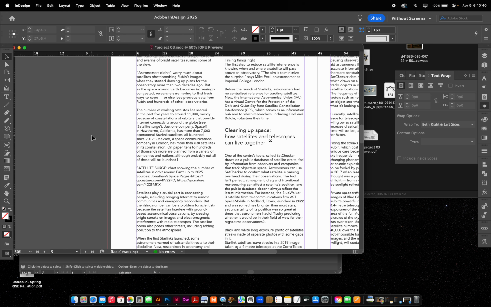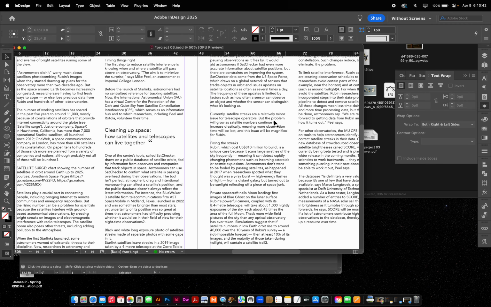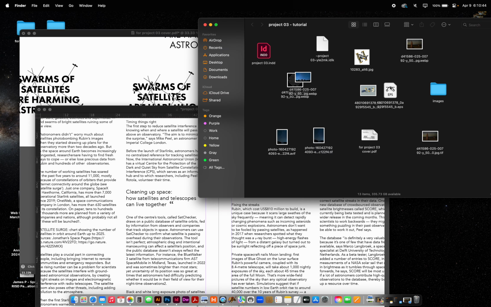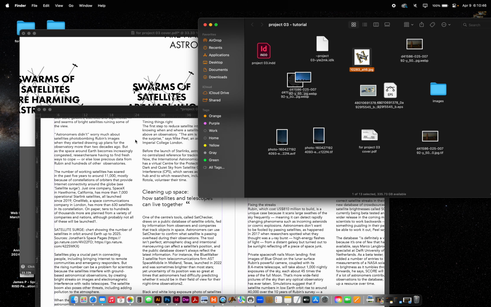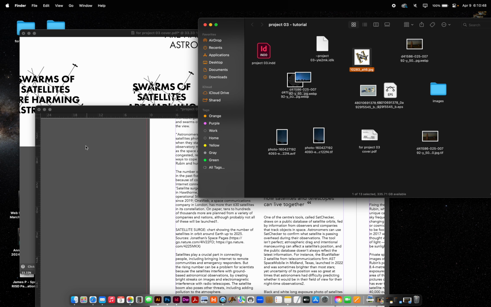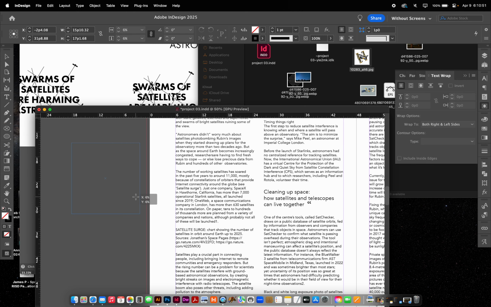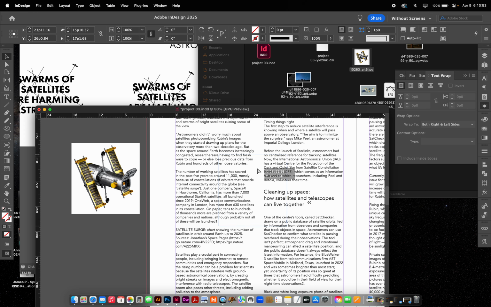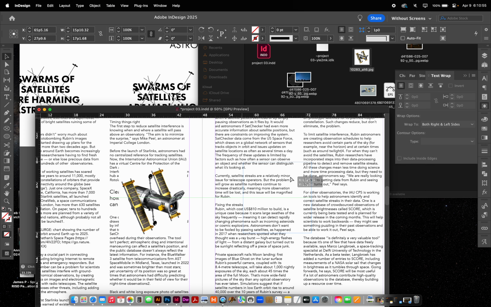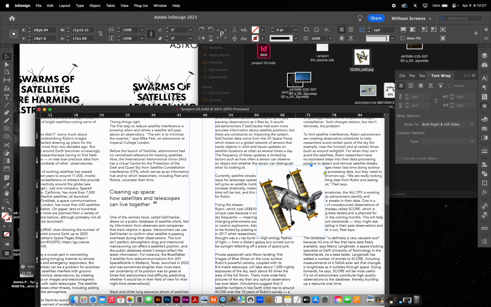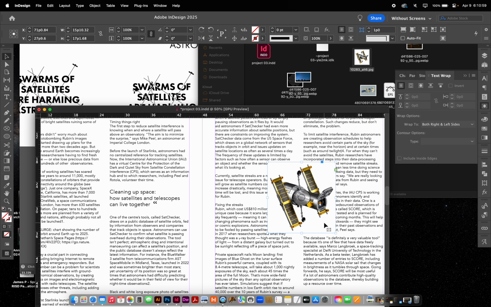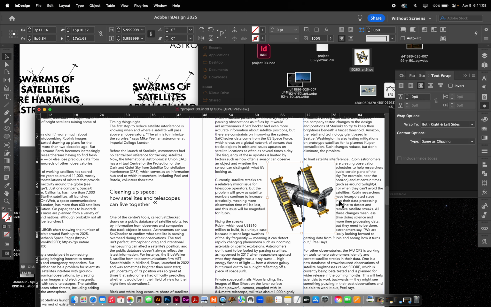Now, it can be other items too. It can be images. So let's say I wanted to have this image that I found. I drag it in. And I want this to wrap around. Now, if it has a white background, sometimes you can let InDesign break it away for you. Okay? So with the text wrap, and I have this image selected, I'm going to choose the third option. And you can see it pushes the text away. So let me push it to the background.